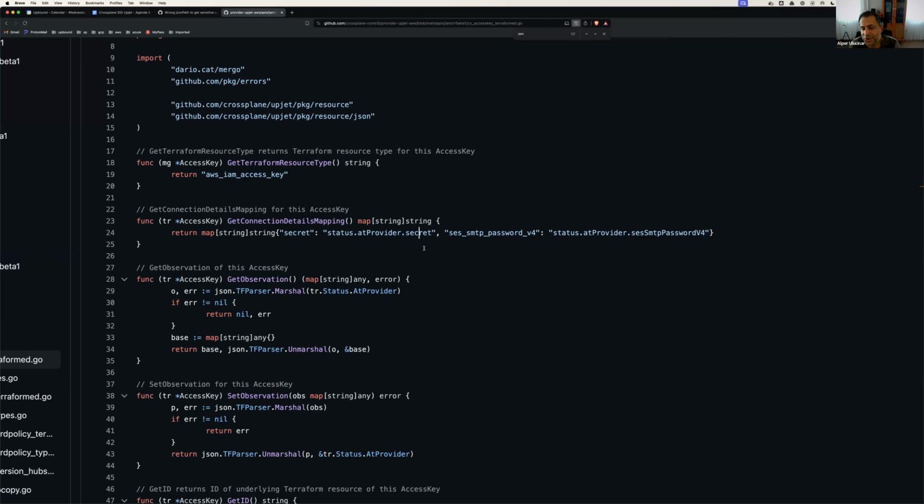But the question here is, we implement the change in Upjet, and it has some implications on AWS resources. How can we detect bugs that we introduce with Upjet changes? The common theme that we employ here is we generally test a subset of resources that we can detect as affected by that change.